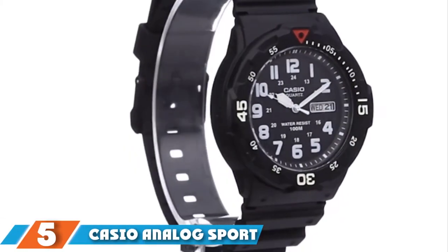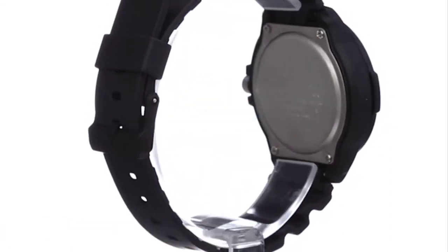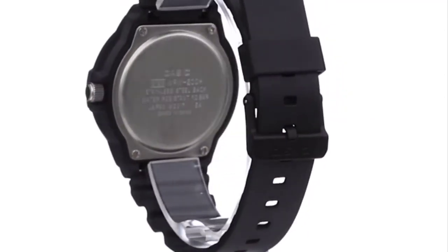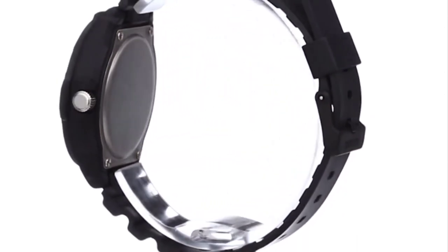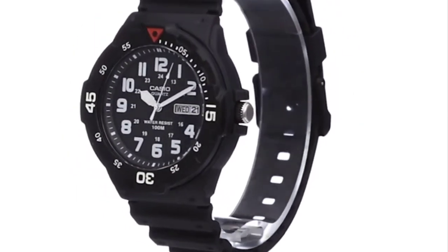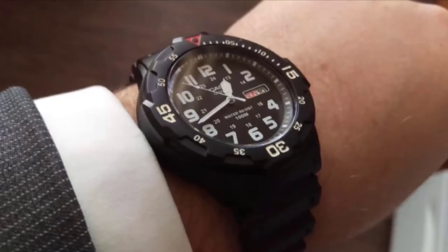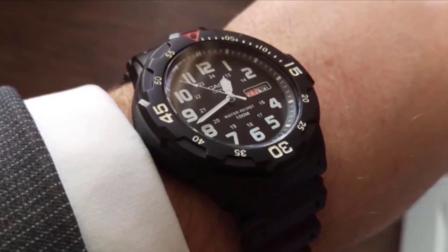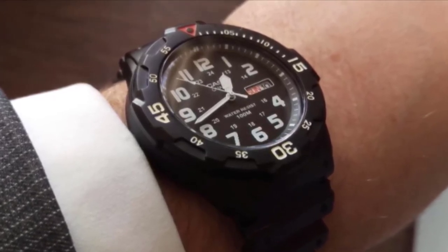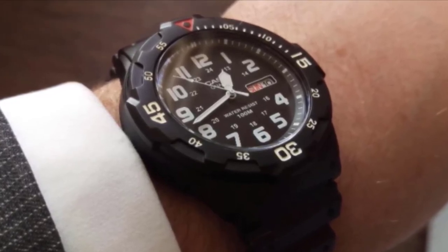At number five is the Casio Analog Sport Watch. This watch is waterproof enough so there is no need to worry about it even during shallow water sports. It sits low on the wrist, providing a comfortable fit under long sleeves. This regatta watch also tracks silently and is not annoying at all — the bezel turns without any noise and works smoothly, though there are times when the bezel can be difficult to grip.